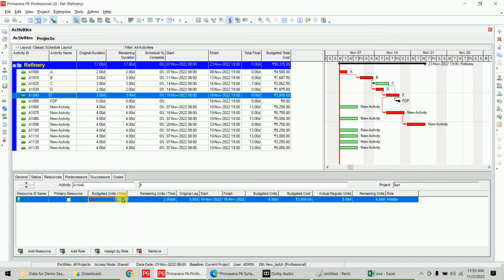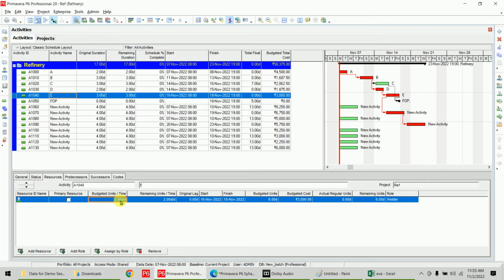Now 500 into 6 becomes 3000. This is how you can create the budget. So budgeted units per time is the total number of that type of role, like we require 2 welders or 3 roles or 5 bar binders. So you have to mention under budgeted units per time how many roles you require for this specific activity.